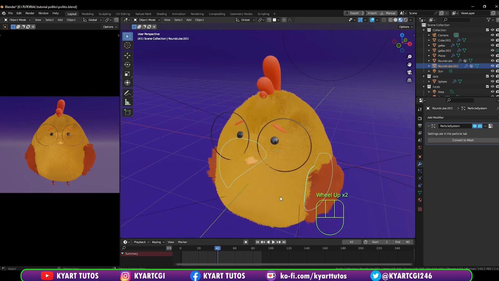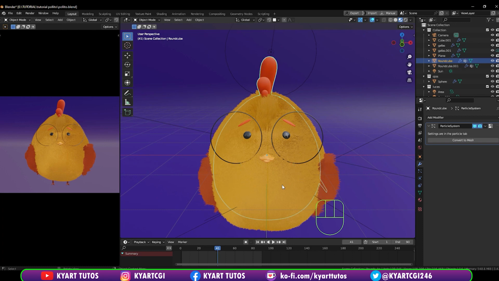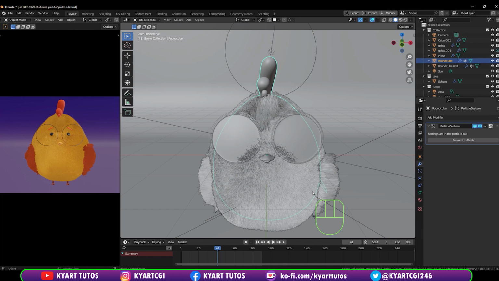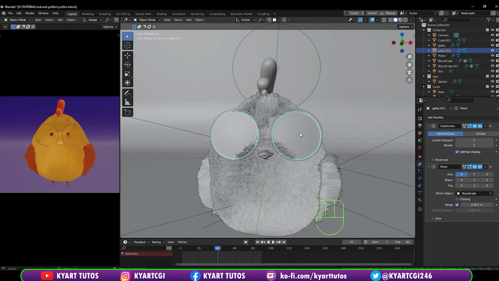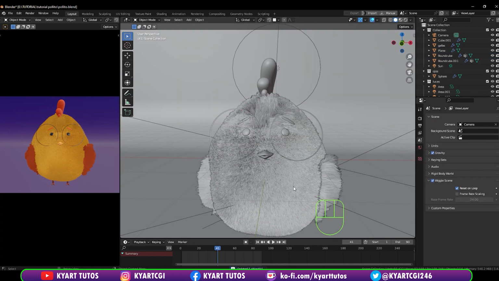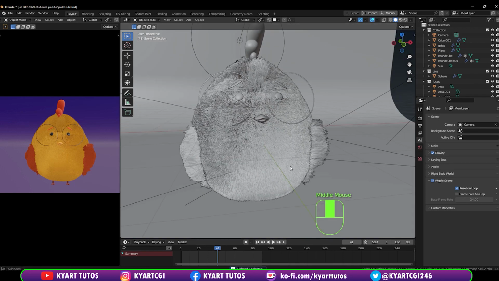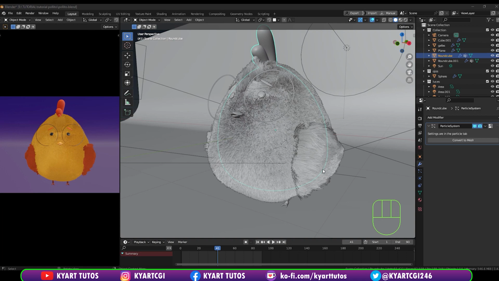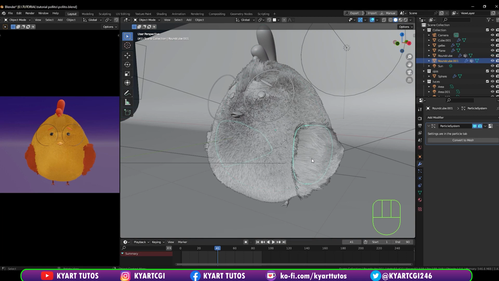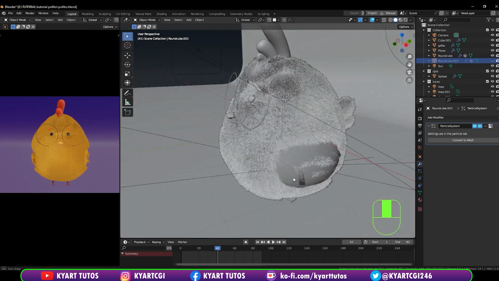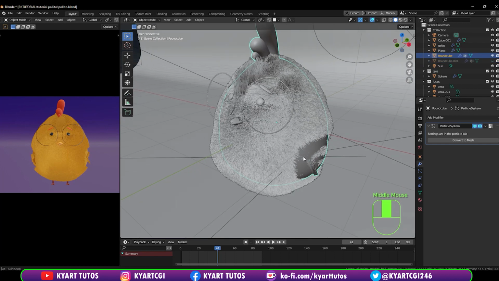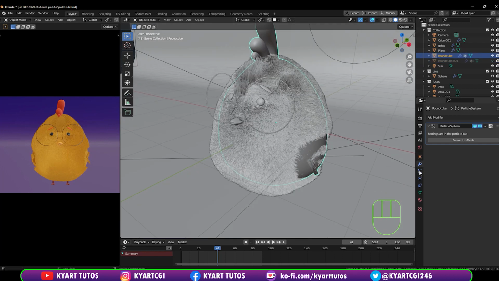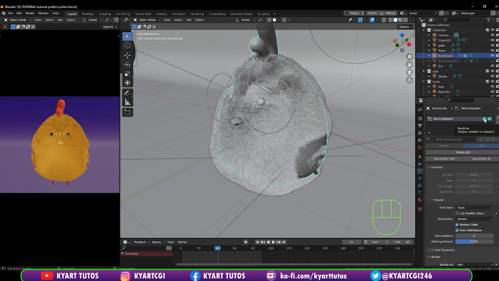But basically we need that, so we're going to select the body, and then go to solid view. We're going to start with the body. I'm going to delete this one. Now we're going to select the body. Okay, first let me see. We're going to select the wings first, and then hide the wings with H. Now you can see we need to put more hair there. Now we're going to turn off the particle system.